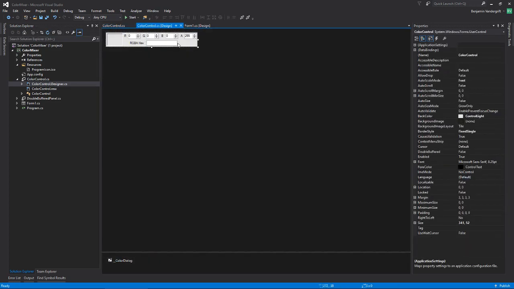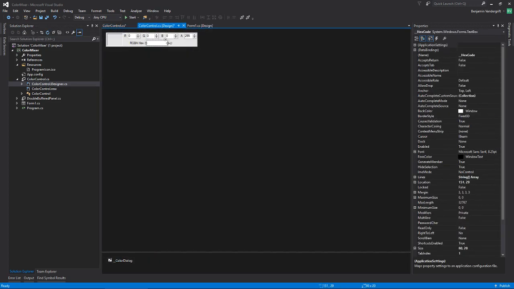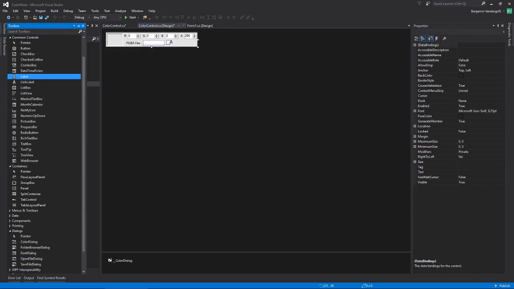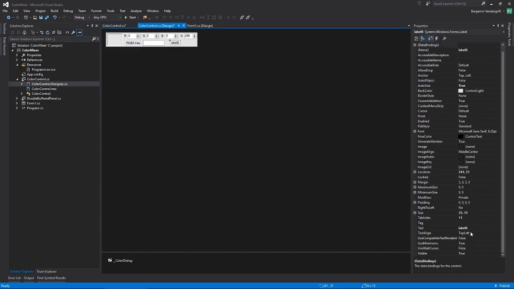So what I'm going to do is take this that's for our hexadecimal and narrow it up a little bit because it doesn't need to be quite that wide. I'm going to sidle that over to there, put another label, because it's always good to let your user know what their controls are for. And we're going to call this parts. So the way the color mixing is going to work is you're going to take colors, and say how many parts of the specific color you want in the final color.